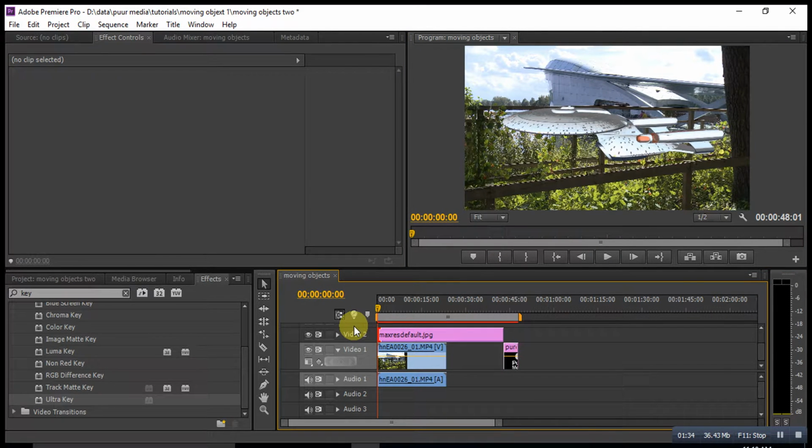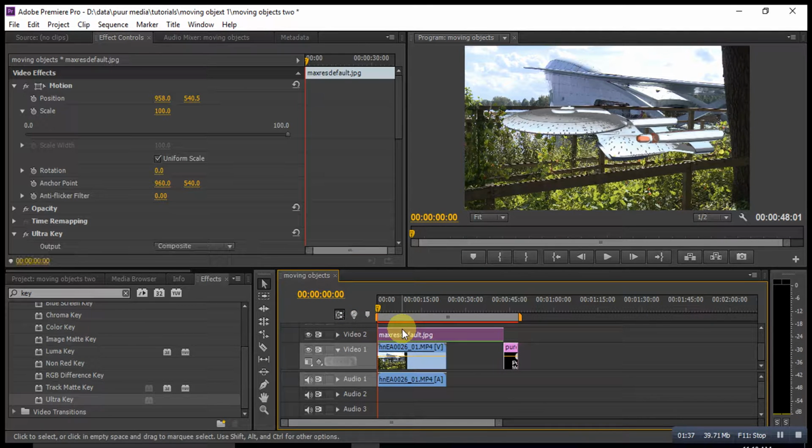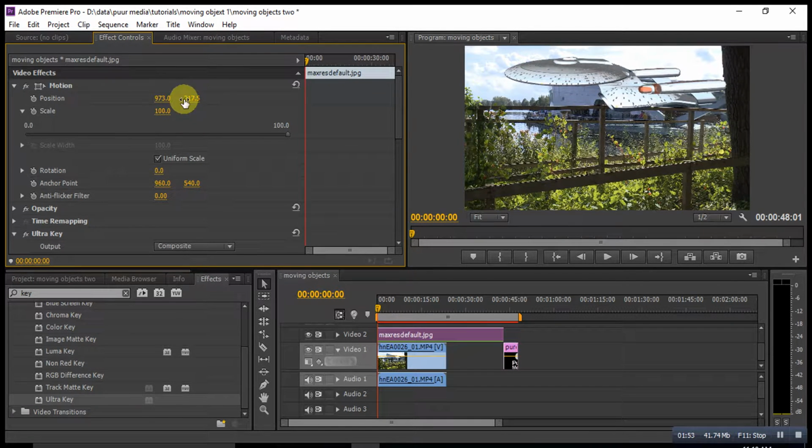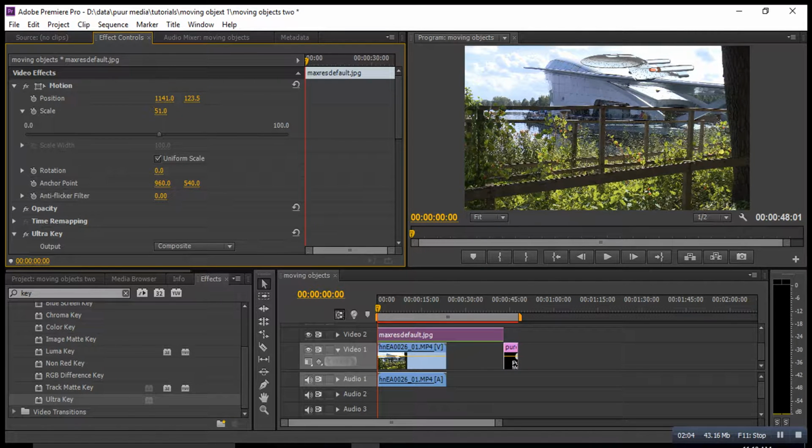Well, let's make it prettier. Click on the object, go to effect, motion, and with the motion you can place the object in different places. So let's move it up, back up a little bit, and I think the object is too big, so we adjust it with scale, make it smaller, pick it up a little bit more, whatever you want to do you can do. So that would be a nice place.